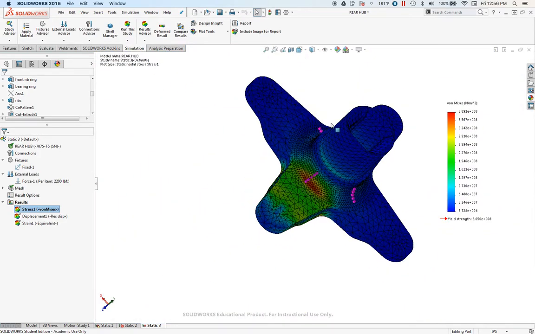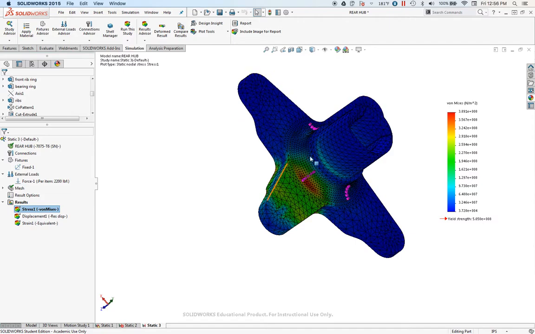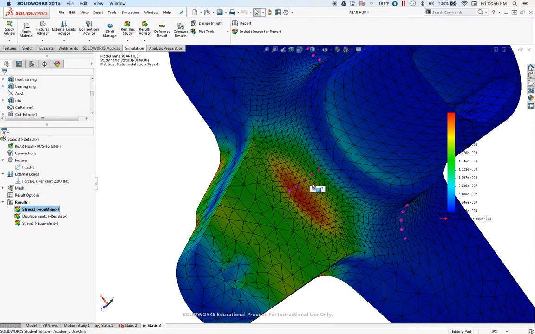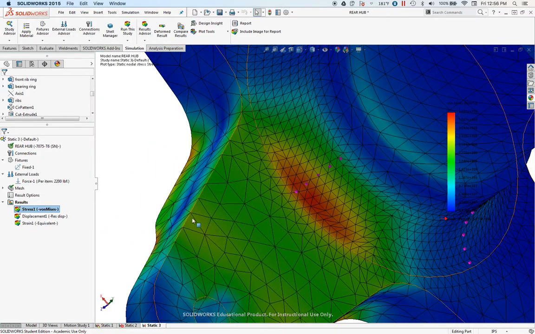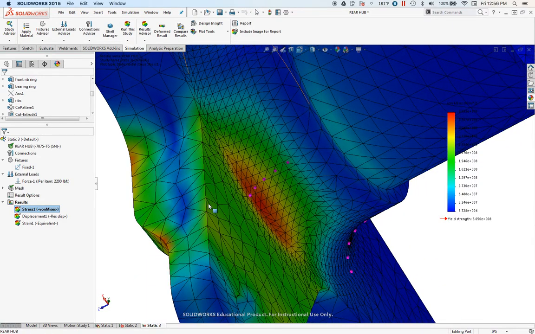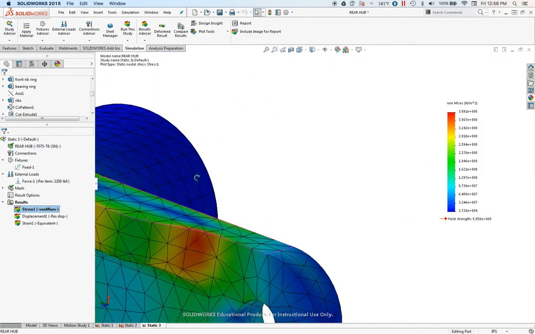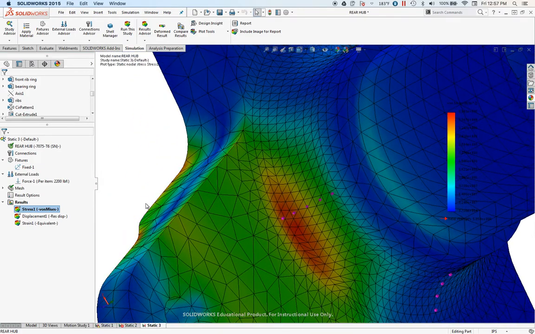So sometimes you can have it zoomed out here and it'll just look like a black mess because there's so many elements piled into there. And that's okay. If your computer can take it, go ahead. One thing to note though is on sharp edges, so like right along here, if you apply a mesh control to that, or say like a chamfer, chamfers really screw up in SolidWorks simulation, and you apply more elements, it can actually lead to artificial stress concentrations. So just the way the algorithm works, it does not like sharp edges.